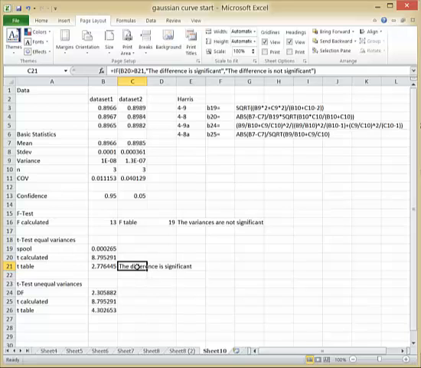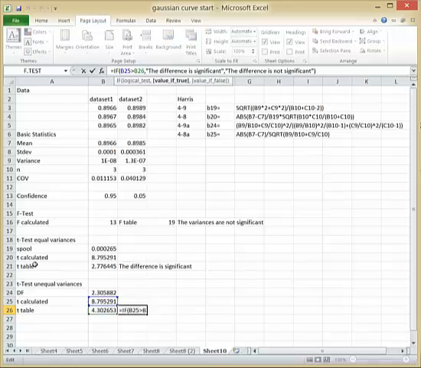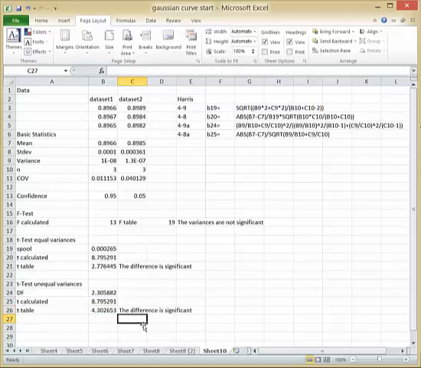We can take this equation to this little helper cell, copy it, and paste it. It will automatically change the cells that it's comparing, and since we organized these two cells in the same fashion, it does what we expect it to. And this result is not relevant for our particular set of data. But if we had a set where the f-test showed that they were significant, then we would be looking down here.